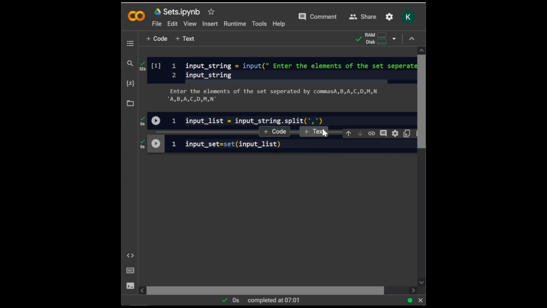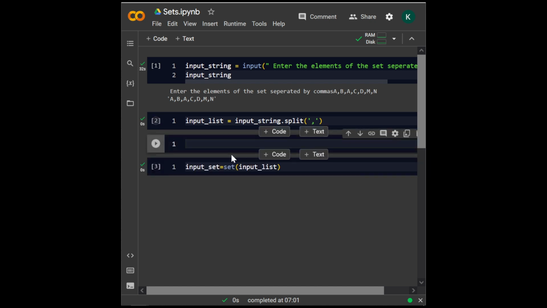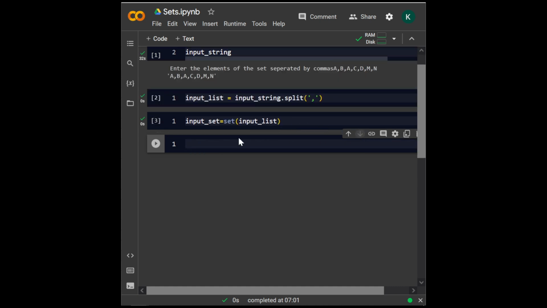Now if I see the contents of the input list, it will have all the elements of the string separated as strings again.